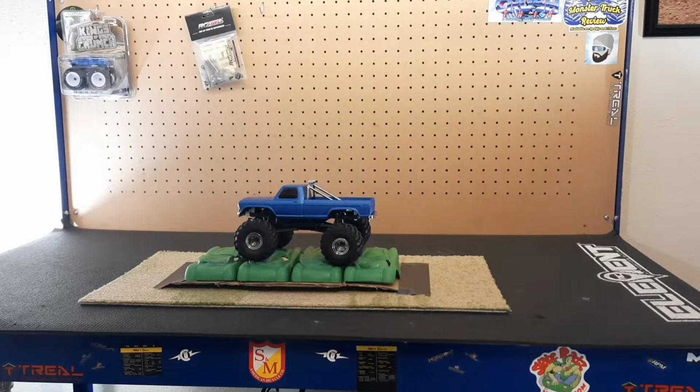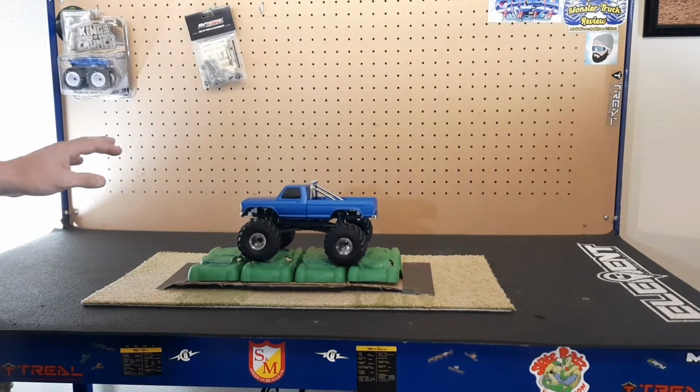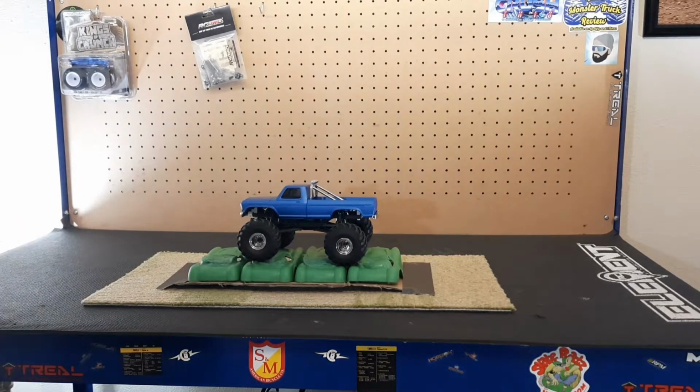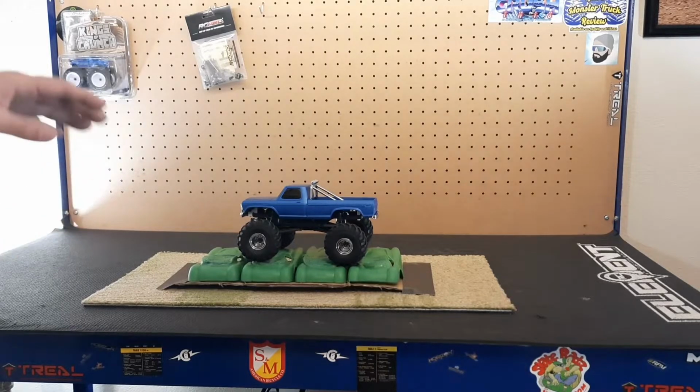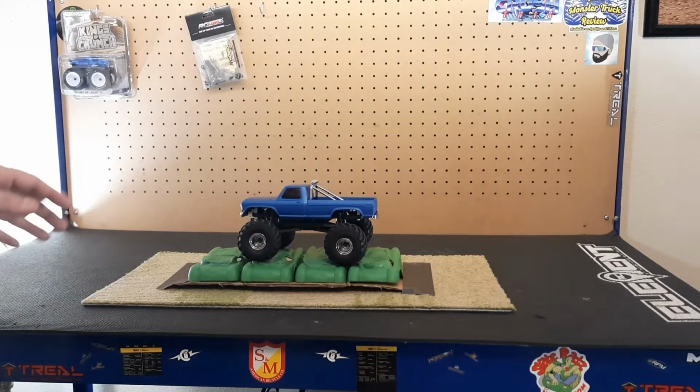Alright everybody, I just powered on the Max Smasher for the very first time. It's in low gear right here. Just so you guys know, these are some custom crush cars that I made. If you want to learn how I did this and how to make some of your own, let me know down in the comments and I'll make a video about these in the future. I need to make some more, so I can give you an instructional video if you want. They're very simple, very easy to make, and very cheap. But for now, let's see what this little guy can do.